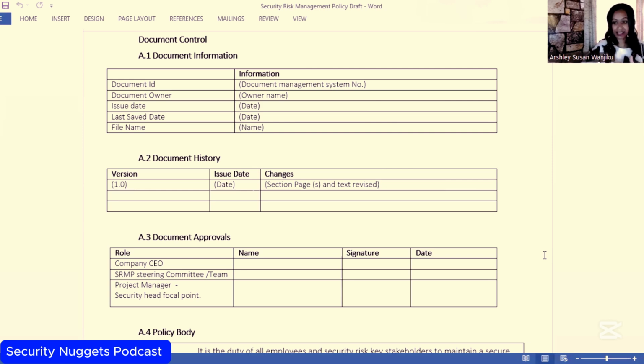He's going to lead it, okay? He's going to be the project manager. He's going to own the project, but he is not going to do it alone, all right? So we're going to have a steering committee or a team. The team is going to consist of critical stakeholders or critical risk owners. These are people who work closely with some of the critical assets within the organization that are targets of threat, all right? Depending on how your organization is structured, you might see who you want to put in the steering team or the steering committee, okay?